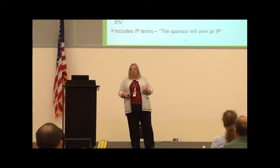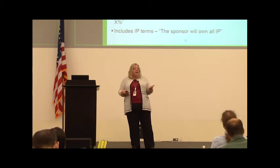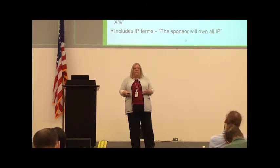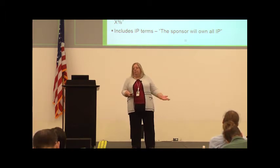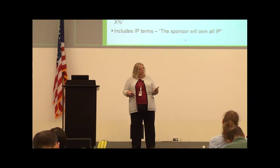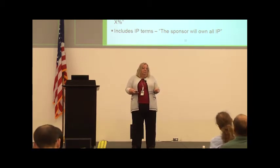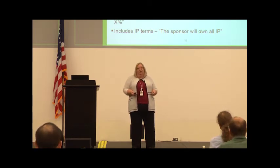Regarding changes: even a zero-dollar change can constitute significant scope creep, and we need to know about it. If you're unsure whether a change is significant, run it past us and we'll determine whether it's a material change and whether it needs a formal amendment. Also, try not to be too vague in your statement of work. We've seen proposals approaching two billion dollars that are less than a paragraph. You can't put enough substance in there for all the reviewers to really understand what you're doing.